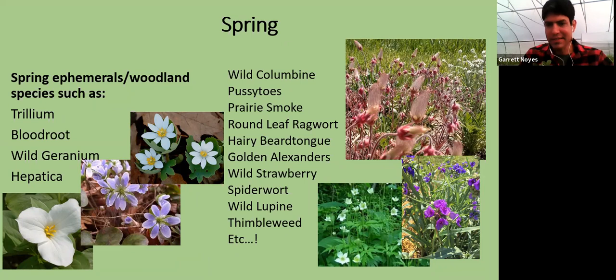Wild strawberry is great as a mulch alternative or ground cover — it spreads really well by runners and can cover a garden in just a season from a few plants. It can be grown in full sun to full shade. Other earliest-blooming species in Michigan include brownleaf ragwort; lupine comes along a little later; then spiderwort and thimbleweed. Incorporating some of these plants into your garden will give you some color right off the bat.